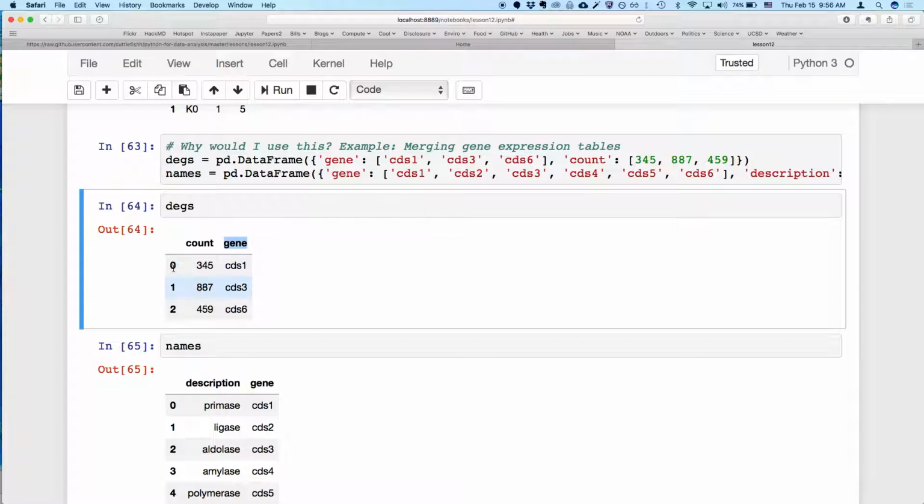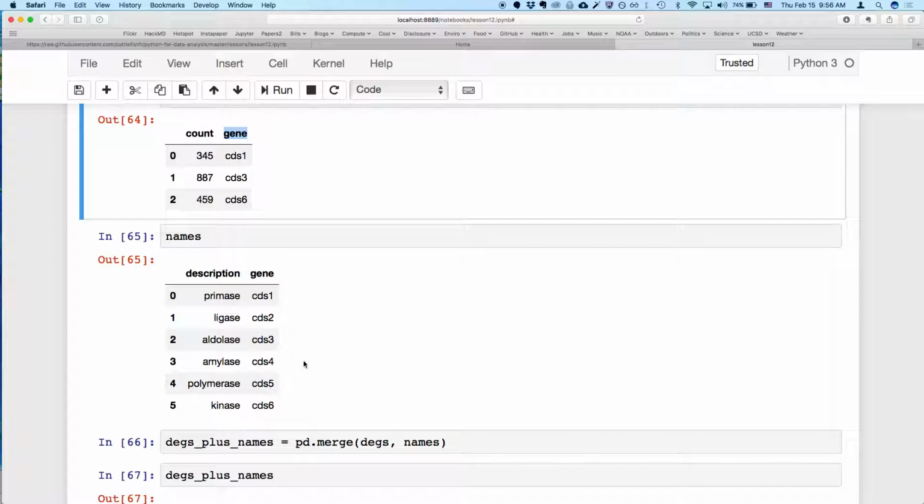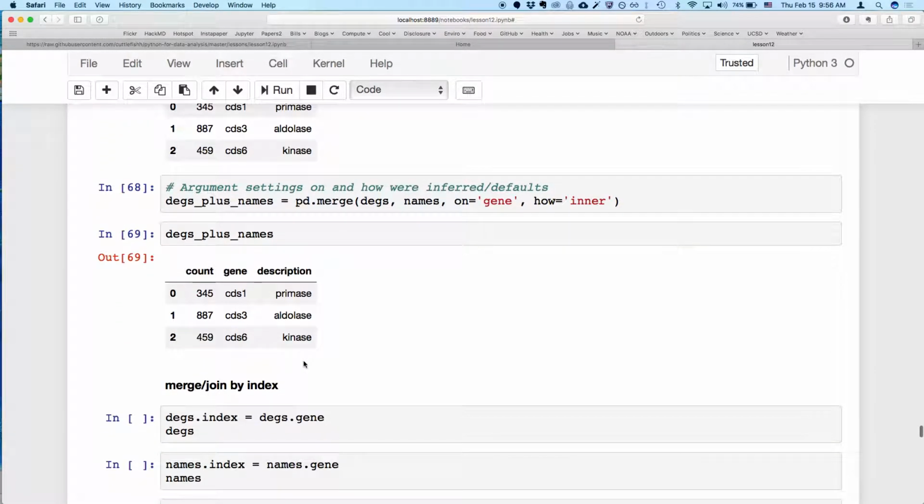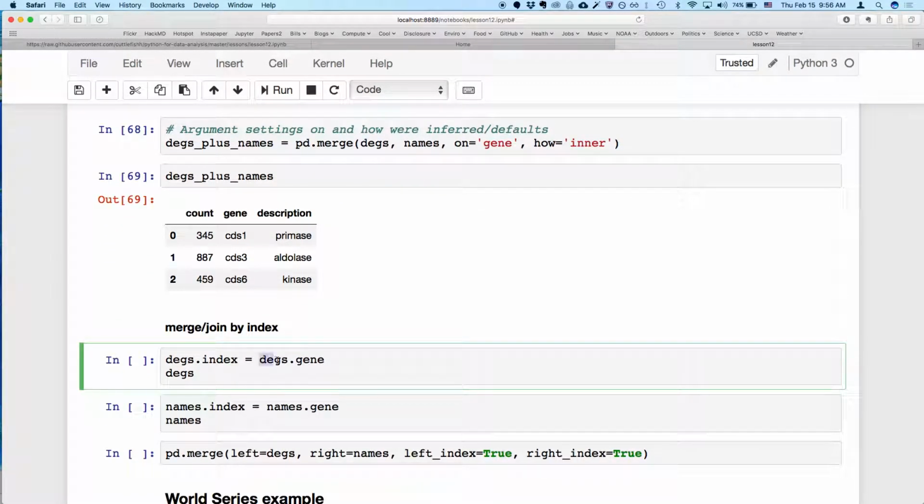It'd be really nice to have the index as the gene name, and the same thing with the description. So I'm going to take this data frame's gene column and store that as the data frame's index. And then I'm going to view the value.